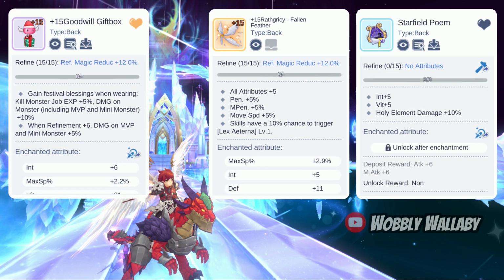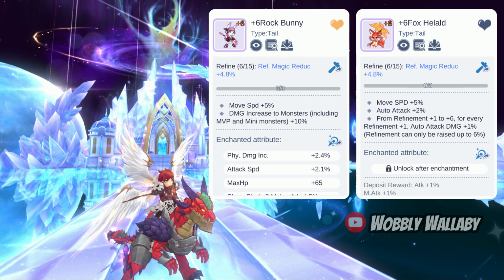Next for back, Goodwill Gift Box is popular. Wrathgrassi Fallen Feather is great too for the Lex. If you're using Holy, then Starfield Poem is good. For enchant, the Sharp 4th enchant is good. Next for tail, Rock Bunny is great for MVP damage and move speed. Fox Helleld is great for auto attack damage. For enchants, the Sharp Blade 4th enchant or physical damage increase are great.